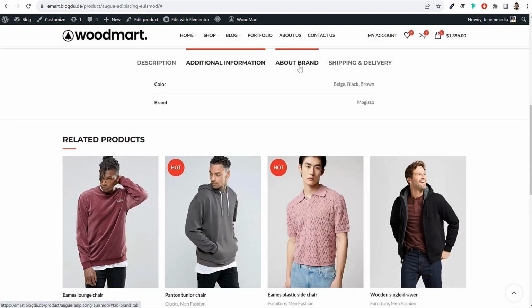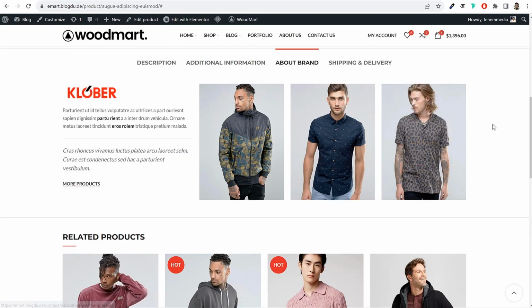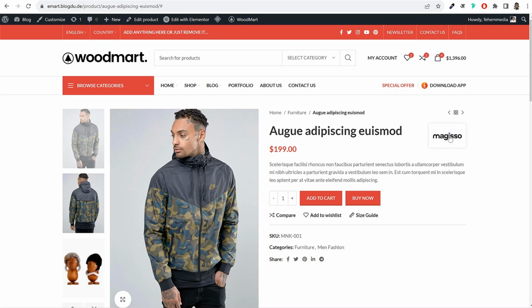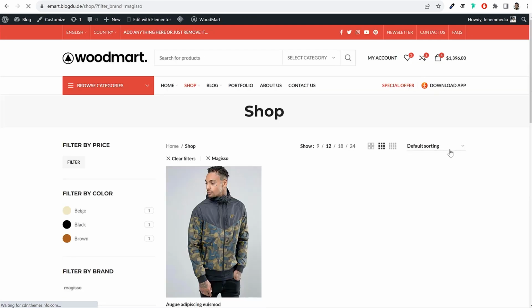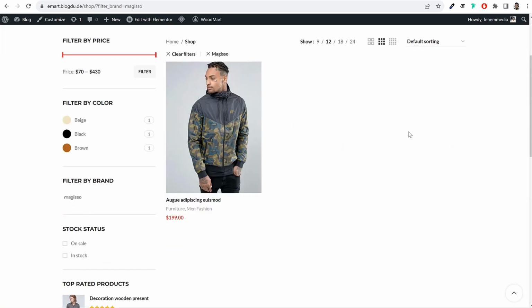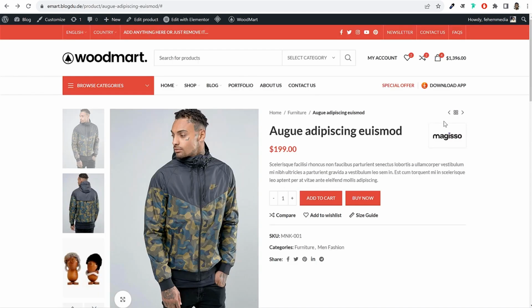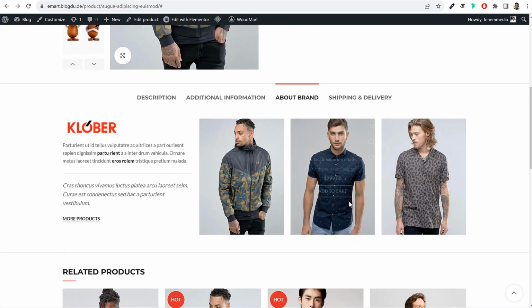Another thing that I want to add is this brand option. How you can link any product with any brand, so that if a person wants to see products related to a certain brand, for example, products related to this brand, I can click on more products and now it will display products only related to that brand. Or I can click on this brand option. This product is linked with this Magiso brand. So I can click on this Magiso option and now I'll see all those products which come under this brand. So let's see how we can set up the brand option, and with that we'll also see how to create this brand tab at the bottom.